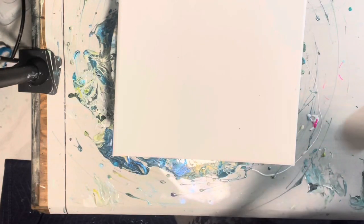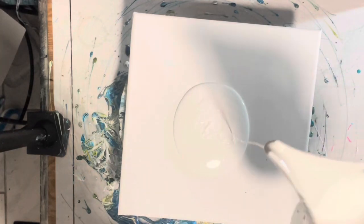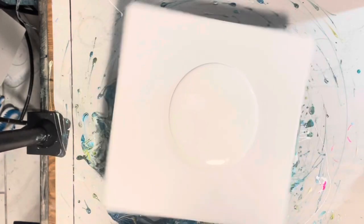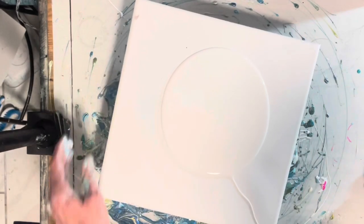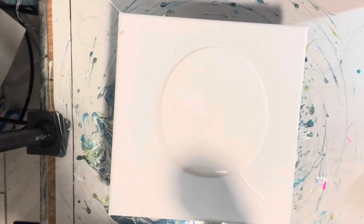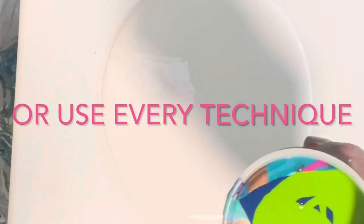All right, this is a big ass cup for that tiny little thing. Let me put a little bit of, there we go, just for good measure. This is gonna be interesting. If it's crap, it's crap. You know, we just scrape it and use the canvas for something else. So, Geronimo, here we go.